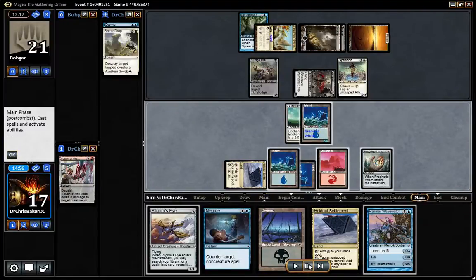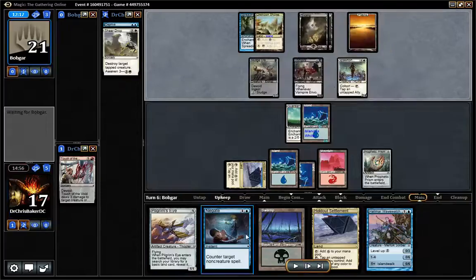Alright, well, my decision here is to not play Halimar Wavewatch because I think it's my only way to win. I played the Spreading Seas, and I boarded that in because that's one of my win cons now, is Halimar Wavewatch. So I don't want it to die to removal, I want to have negate up for it.